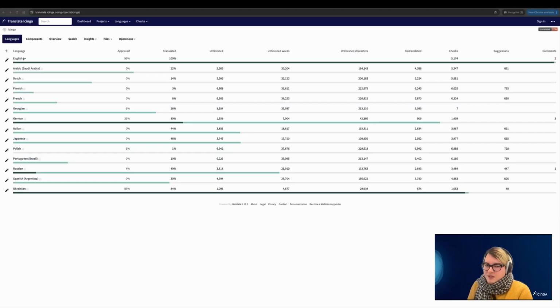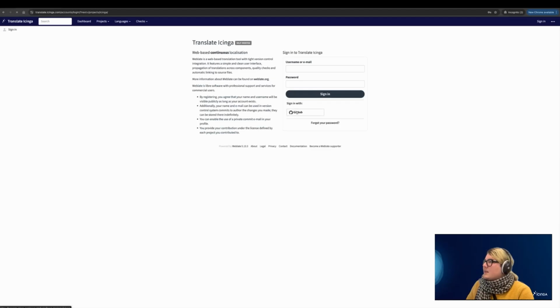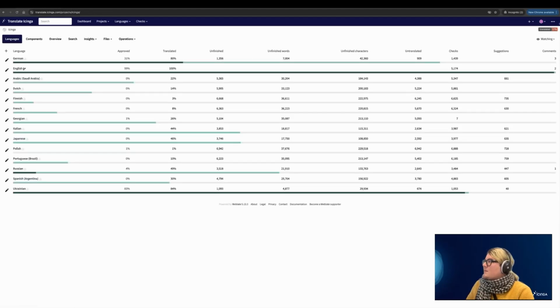All you need to do is a GitHub account to set up the CLA. And if you've done that, you will be able to start translating. I'm going to sign in with GitHub. And now this is my actual account, which has, of course, also signed the CLA beforehand.